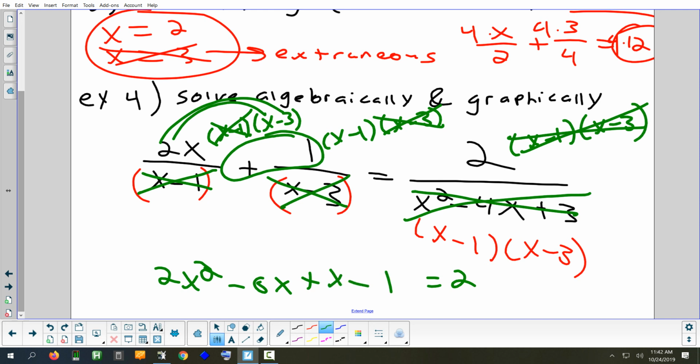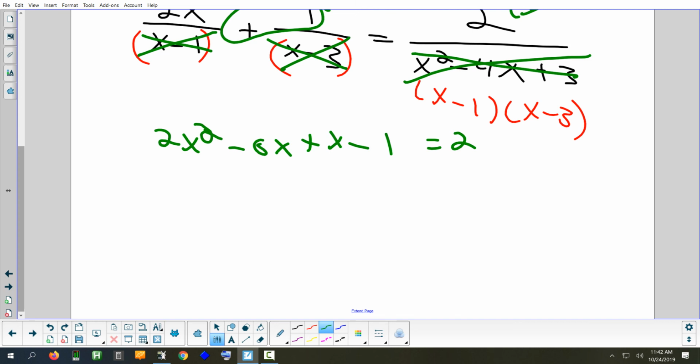And now we've got a nice simple quadratic without any fractions at all. Okay. So when we have the quadratic, we always get it equal to 0. 2x squared, what do you get when you combine your x's? Minus 3 equals 0. We can try to factor it. Let's see if we can. If we can't, we'll use quadratic formula.